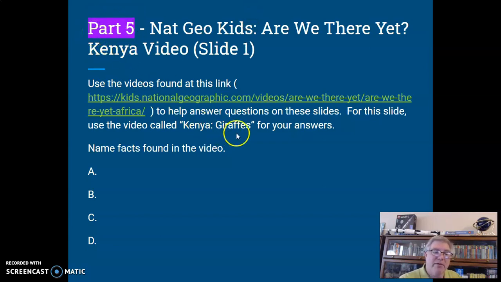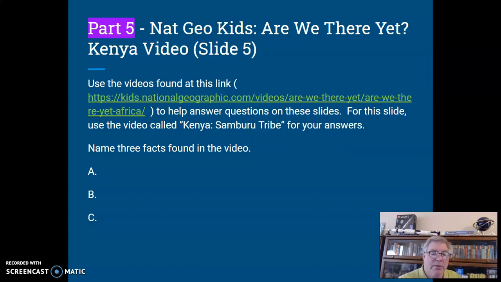In part 5, you have giraffes, then baby elephants, then rhino, then UNICEF school, and finally Samburu tribe. You'll be looking at different facts in each. Once you have completed part 4, Monday and Tuesday, and part 5, Wednesday and Thursday, you'll be finished with the work you need to do for that second week.